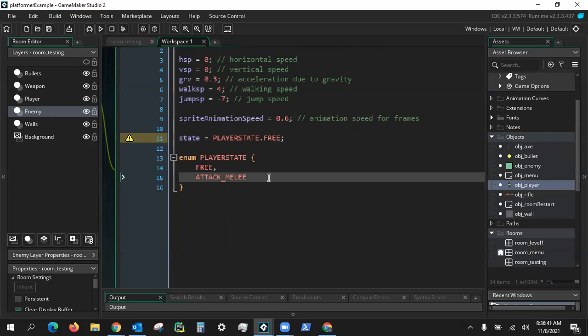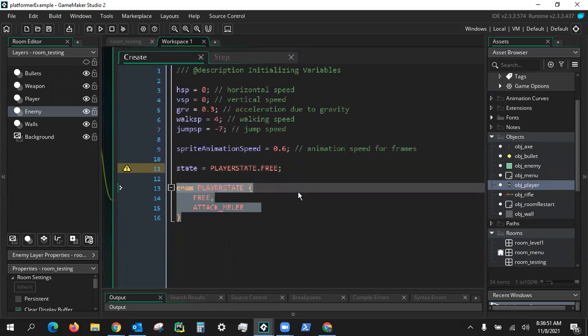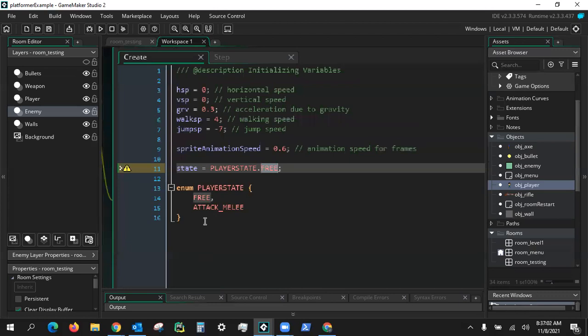And so this just creates the list. And we start off in the free state, but this doesn't mean much to us. This is accessible everywhere by anyone. That's one of the benefits of having an enumerated list such as this. Given this name, we can specify which state it's going to be in, and then we can use this as a state machine.